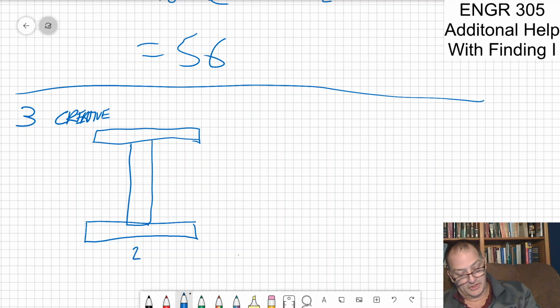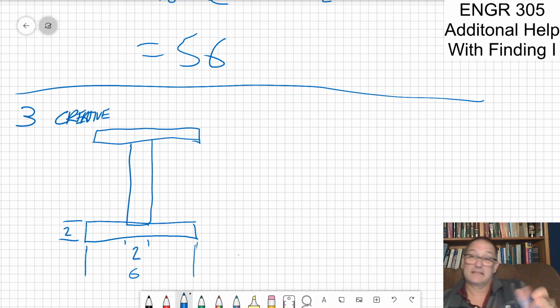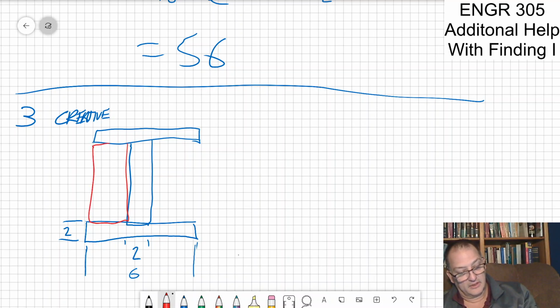Let's say this is 2 inches wide here, and I know I didn't draw it to proportion, but make this 6 inches wide. So these are made by 2-inch tall by 6-inch wide pieces, or whatever. And those are not 2x6s, by the way. A 2x6, when you buy lumber, is dimensionally undersized. Professor Nielsen always stressed that. But what you get when you do that is this zone here is 2 inches by 6 inches, and this zone here is 2 inches by 6 inches.